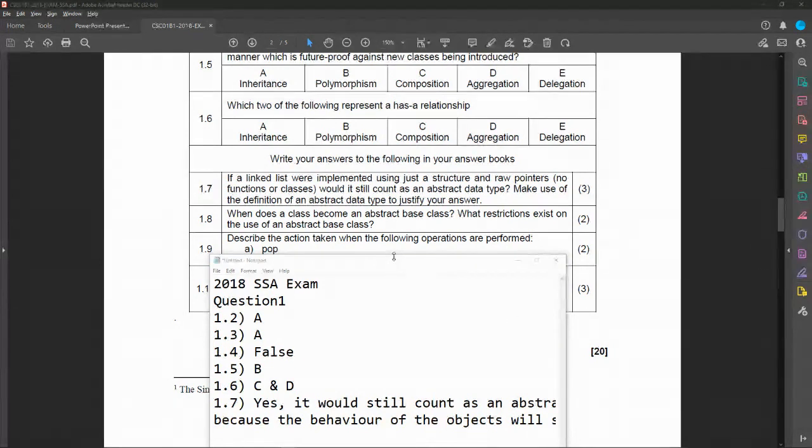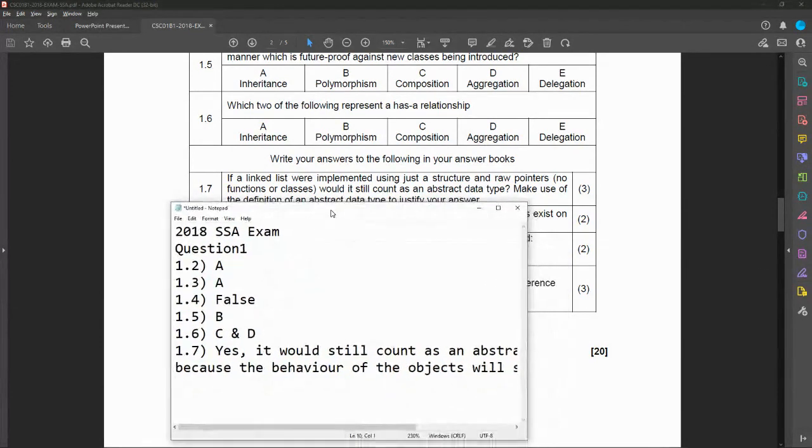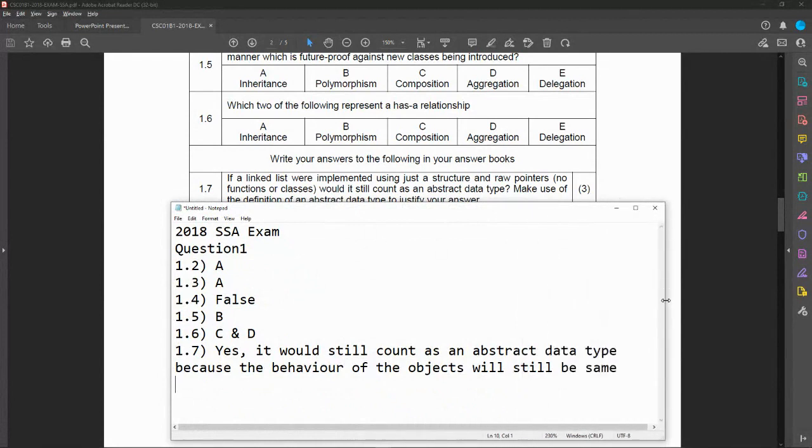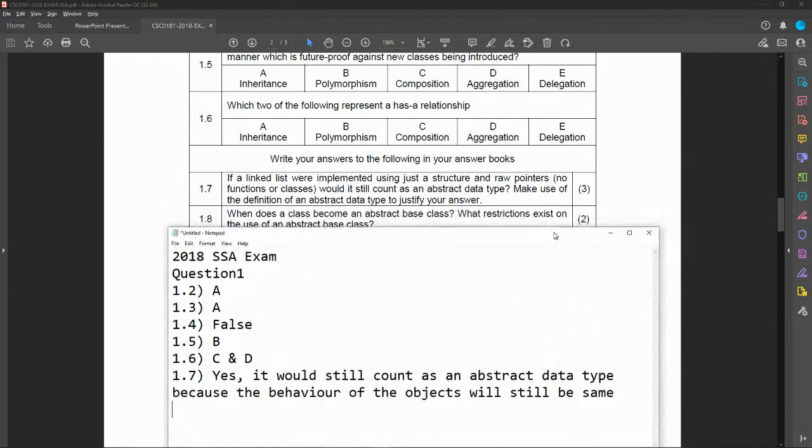So in this case, the user who, for example, makes use of the linked list will still not notice the effect. So the behavior is still abstracted from the user. So whether you implement it with a structure or pointer, the nature of the linked list is already by default an abstract data type.